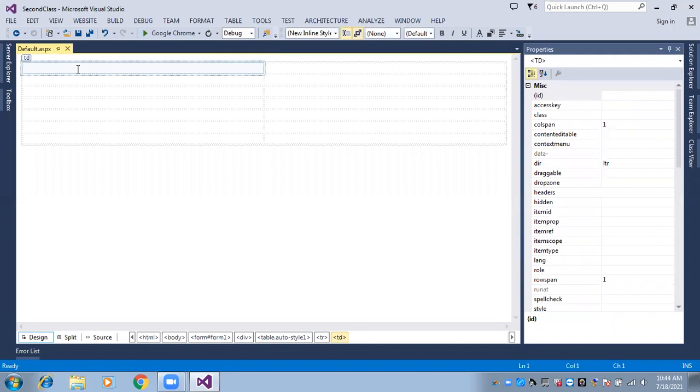Yes, so in today's session, basically, we will try to understand the text box and how it works.